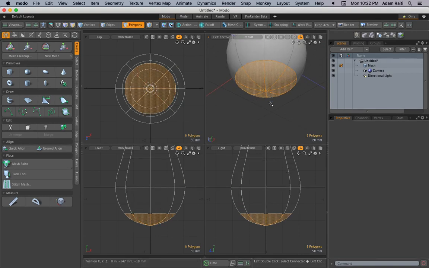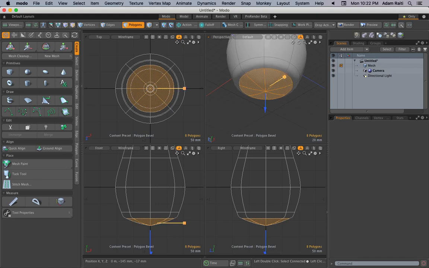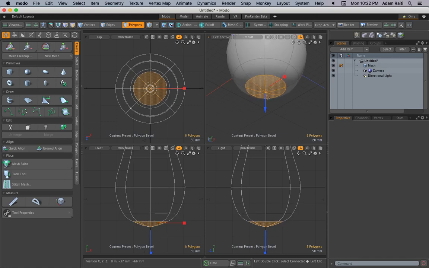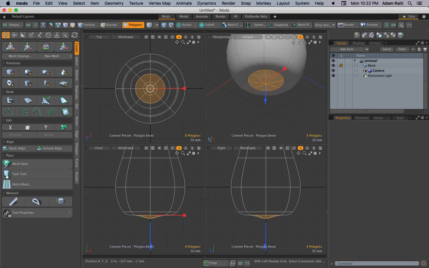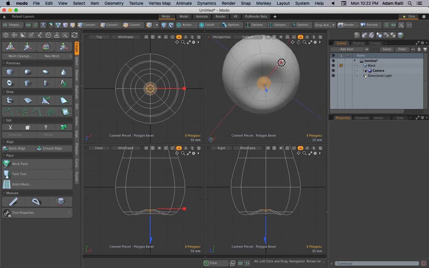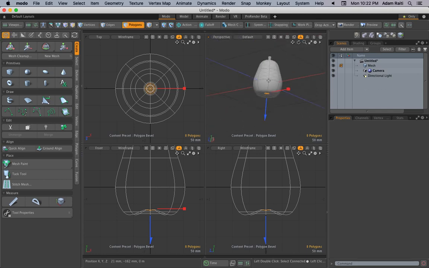And so now I'm going to hit B for bevel. This just kind of comes in, just kind of flattens the pear bottom down. We're making the butt of the pear. Shift click again, in a lot, and then up a lot, and just kind of dent that in a little bit, something like that. And that is pretty much good to go.